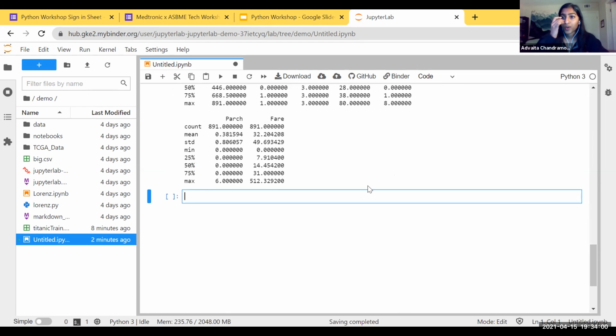The way data analysis works, and I should have explained this earlier, is we're going to explore our data before we analyze it, so that when we analyze it, we don't do something called GIGO. I don't know if anyone has heard of that acronym, but it essentially stands for garbage in, garbage out. You want to make sure your data is all cleaned up so it's not garbage, or else your model is going to be garbage and your predictions are going to be garbage.